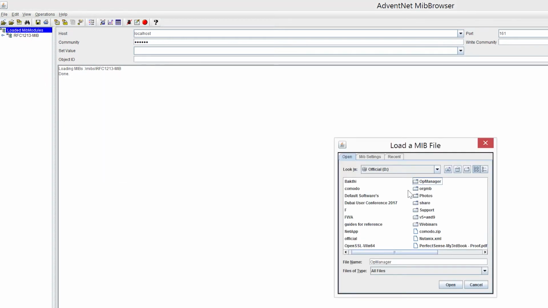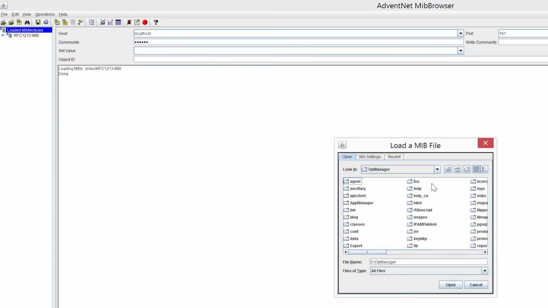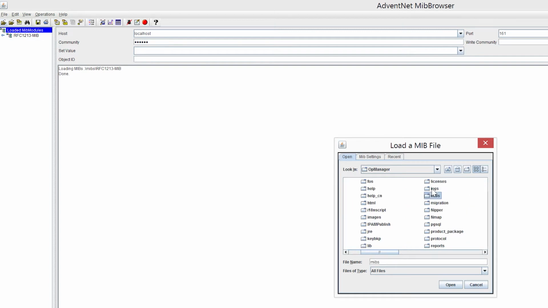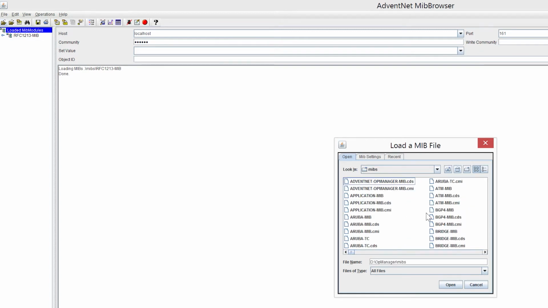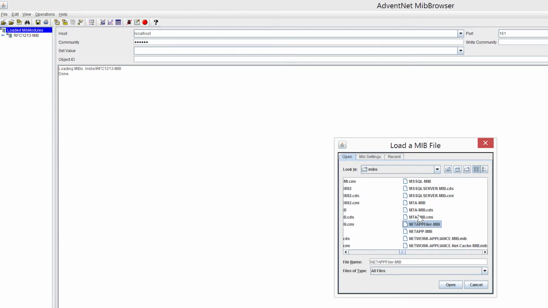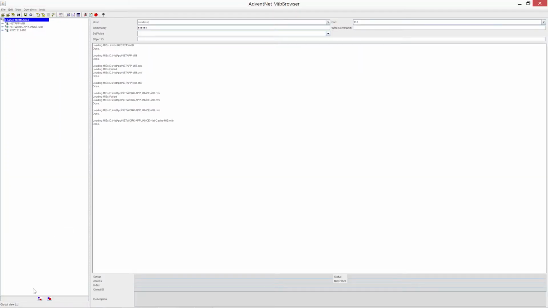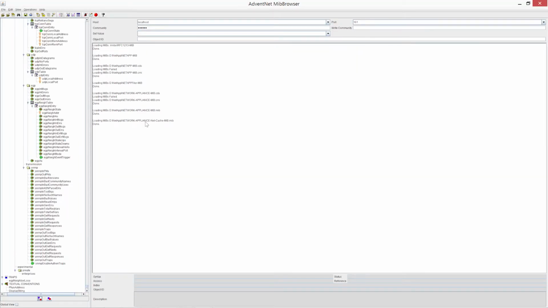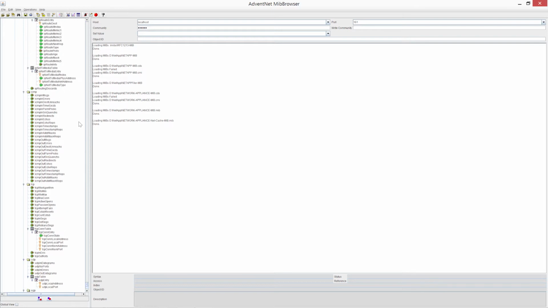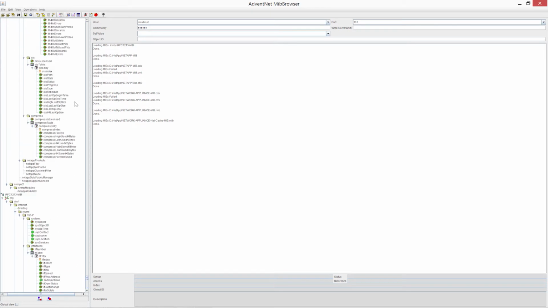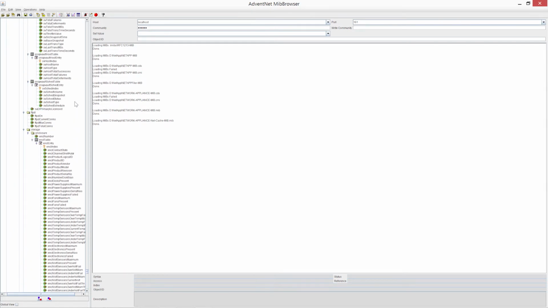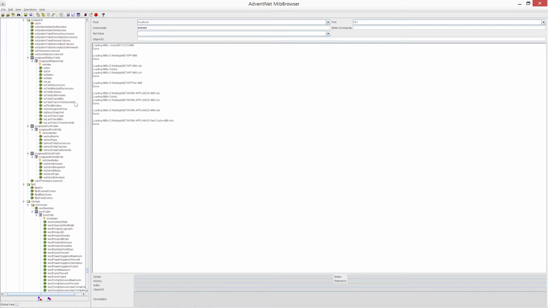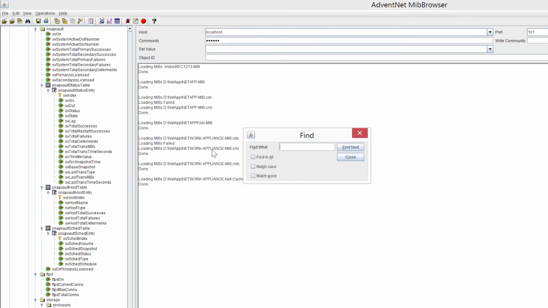Click Load MIB module at the top left corner to load the vendor MIB files. I'm going to load MIBs for NetApp. In case you have multiple MIBs, hold the control key to load them all at once. Click Expand Tree at the bottom left corner of the page to expand the MIB files. This will make it easy to search for the relevant performance metrics from all the MIB files.